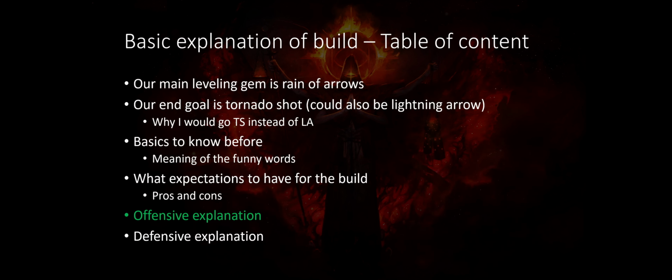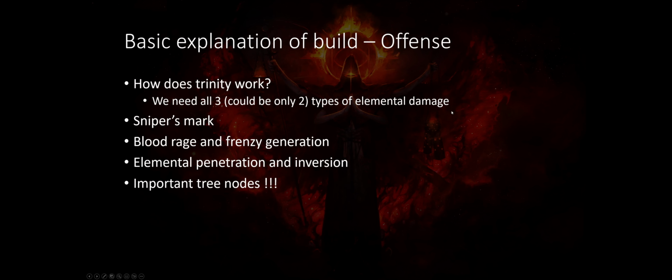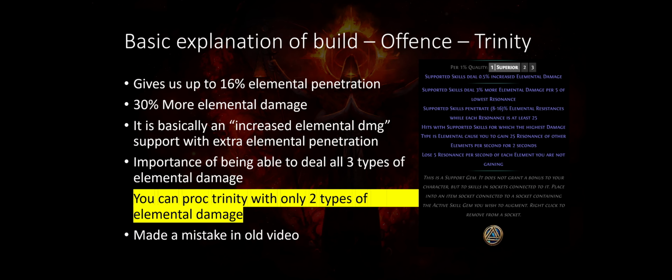Now, table of contents, we are still in the basic explanation of the build. I will be going over the offensive explanation and then the defensive ones. For the offense, we will be talking about how Trinity works, how Sniper's Mark works, Blood Rage and Frenzy Generation, Elemental Penetration and Inversions, and then the important tree nodes for the offensive things.